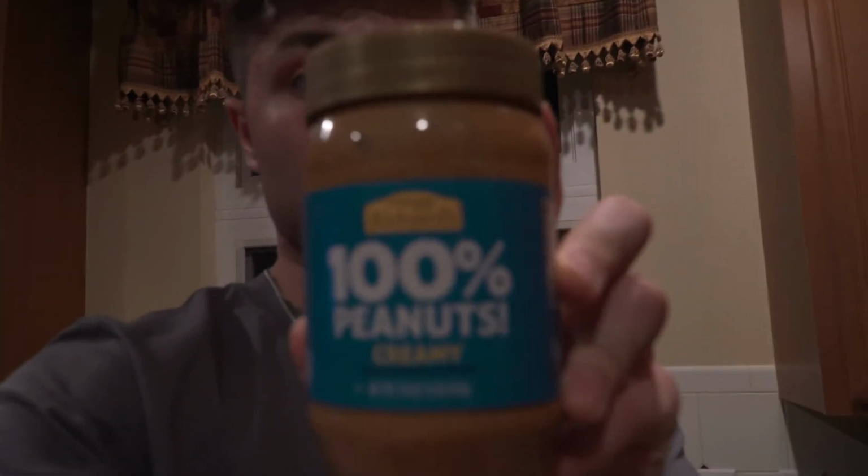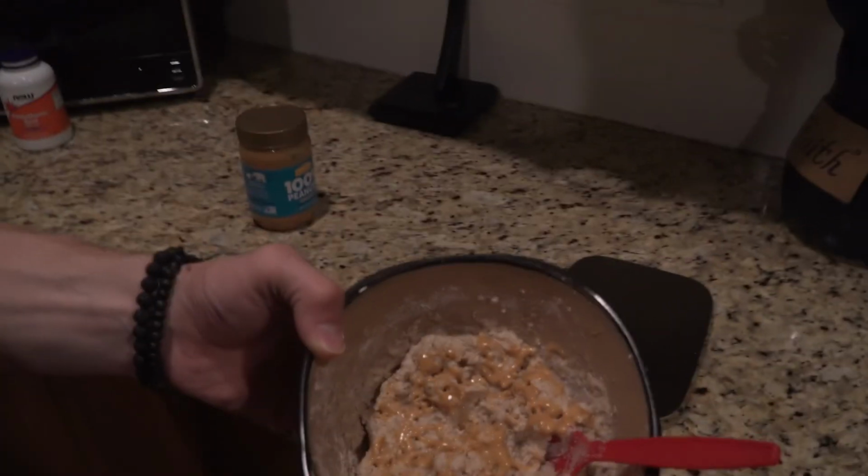If you guys are curious what peanut butter I use, Creamy Richards 100% peanuts, because it's literally just peanuts, and there's no palm oil, sugars, or anything like that in there. So this is what it looks like. And yeah, it's pretty good. It doesn't last very long, but it is amazing and I love it so much. The peanut butter is just the best part. It ends the night off with a great treat. So I love it. But that's gonna do it for today's video, guys.